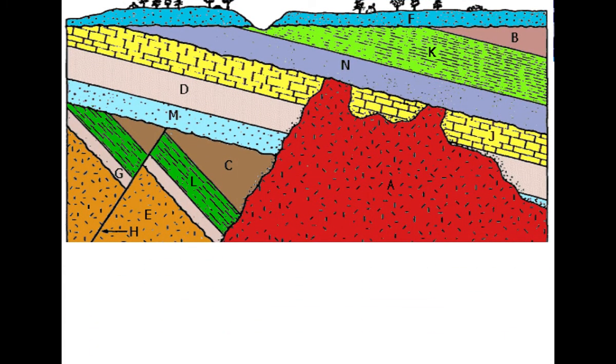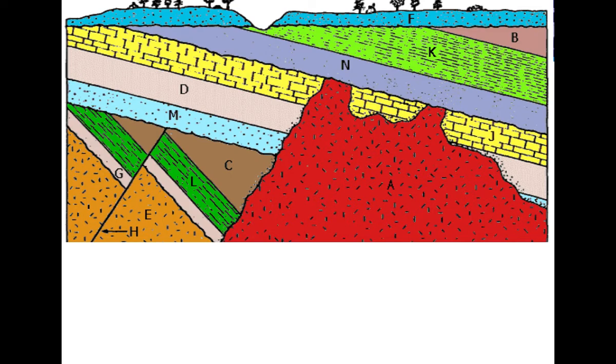So based on all of these things that we just talked about, if you're given a diagram like this, you should be able to start, almost like a puzzle, piecing together what happened first, second, third. And we're going to practice these in class, so we should be good at these by the time you get these lecture notes, because we will have practiced them in class. But you can start to see now, oh, okay, there's that fault. That fault came through, those rock layers had to be there.